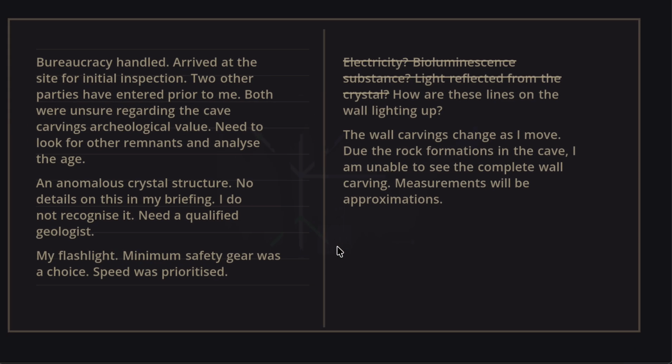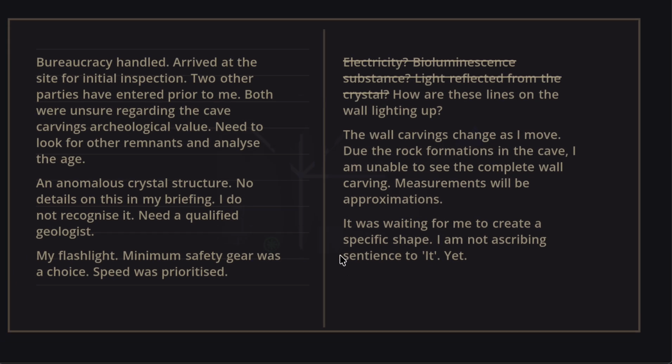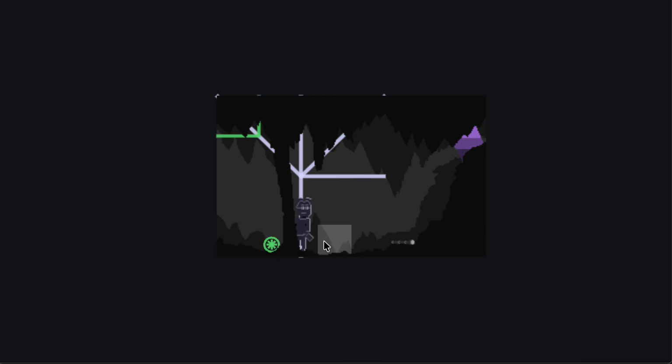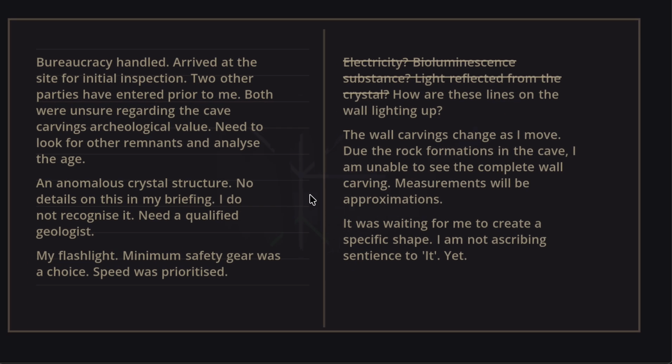Moving around in the cave will have the scholar comment on what he's seeing, like, oh, what's this? Lines on the wall? What's this about? The wall carvings are changing as I move. And if you line up the moving parts with the static parts, you will see a change happening. Now we have this new element. Walking on top of it really doesn't do anything. But lining up the parts will create a transition, and that is the main steps through the tutorial part.